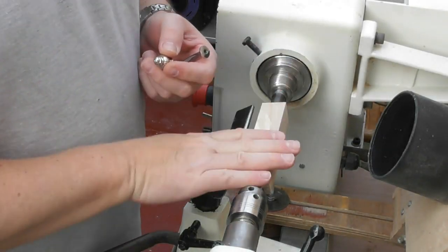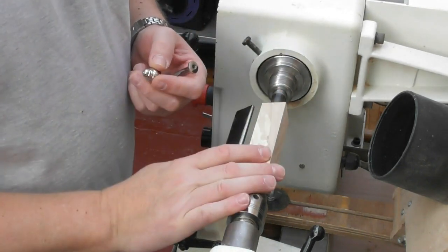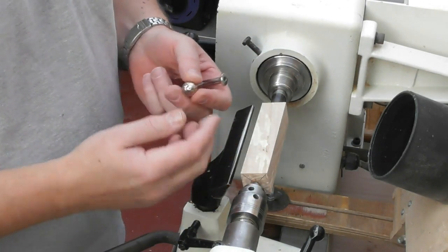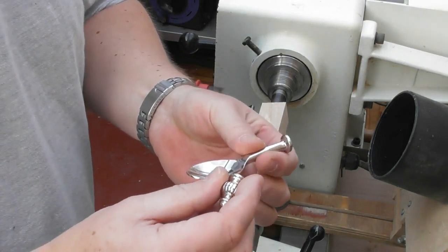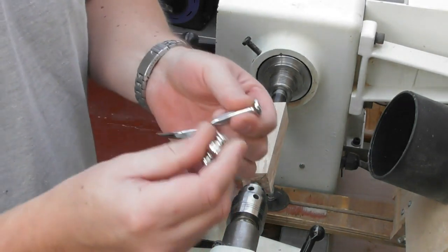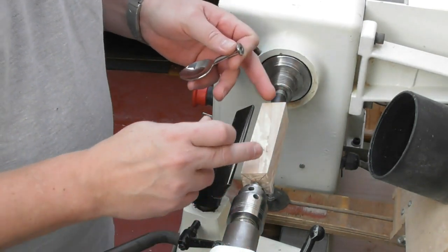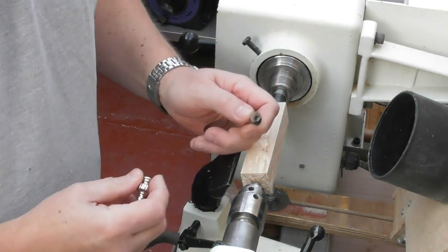So I've got my blank between centres here. There are no bushings for this kit. You really don't need bushings for every kit you make. You need to measure it. It's not difficult, but you do need to measure the different parts of the kit. They're around about 14 mils, I think. Measure each one and make sure you get the correct sizes. But of course, it depends on how you want to shape each end as to how they join together.